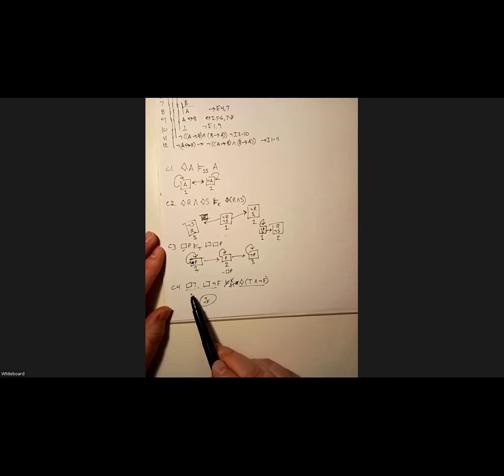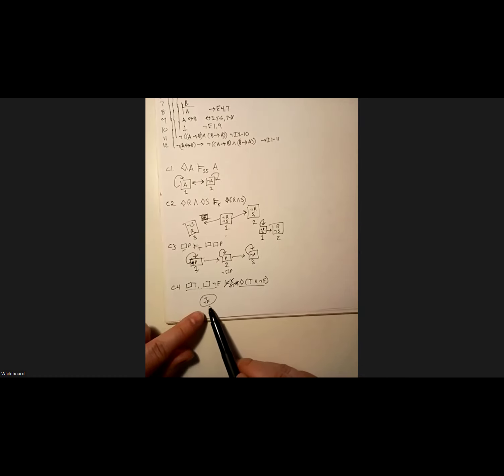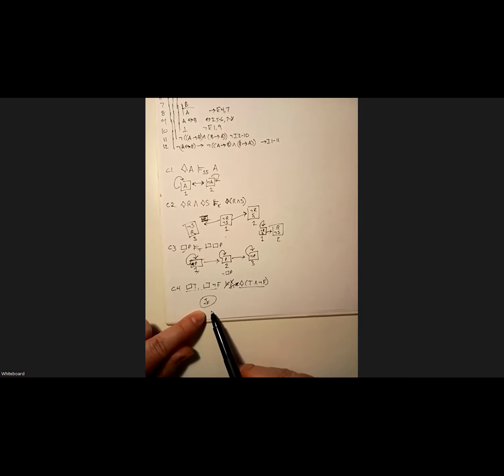So a world that's like this, where it doesn't even matter what we fill in, as long as it sees nothing, would make these two true and that false. So this is a kind of weird one where effectively what the question's trying to force us to do is to think up a situation where we have a world that simply doesn't access anything.